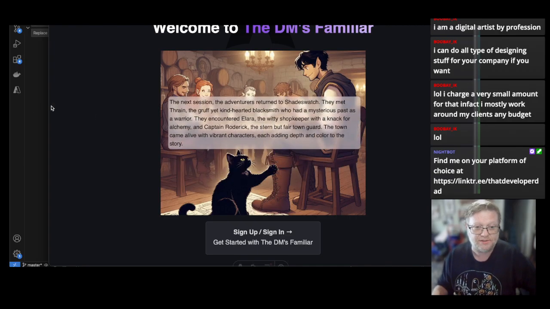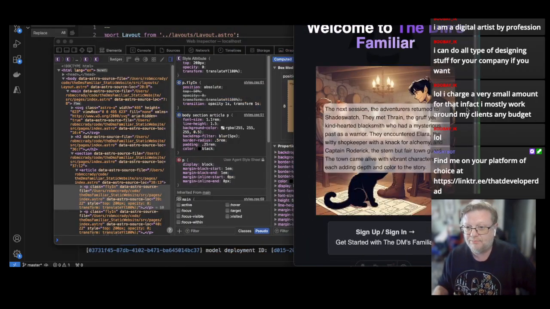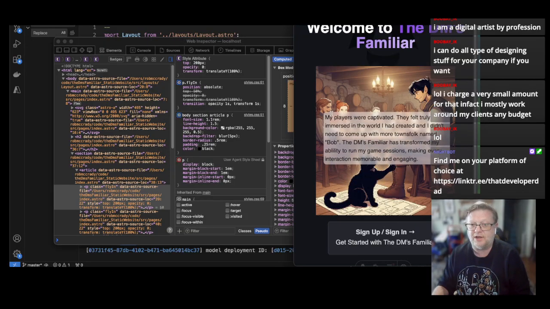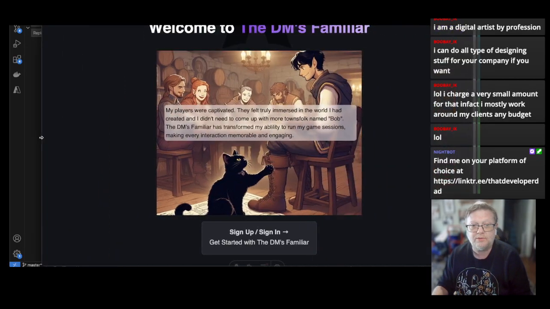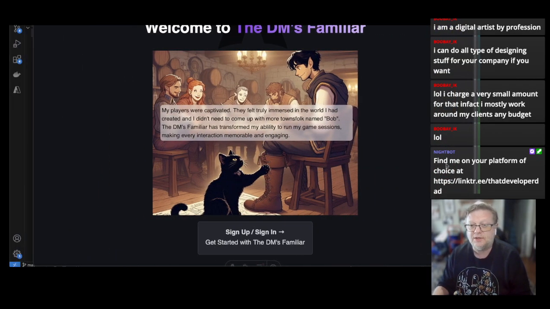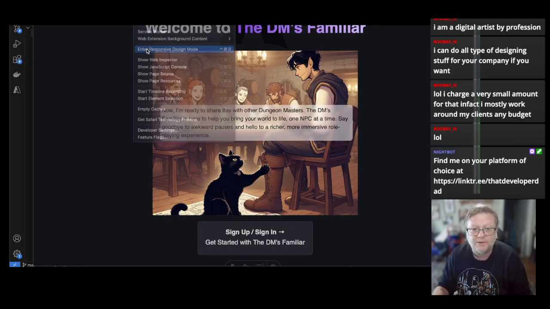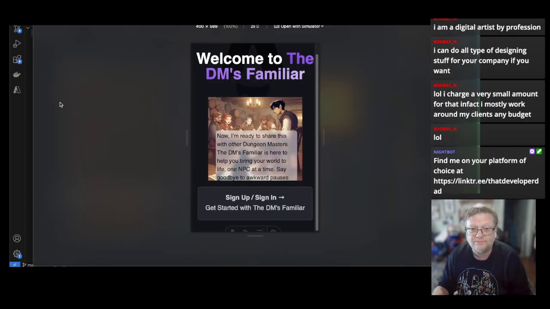Let's see how this looks in a mobile style setup. And that's approximately what it would look like on a phone. I don't want to take the time to spin up an iPhone emulator or anything like that just now. Oh, what the heck. Let's enter responsive design mode.